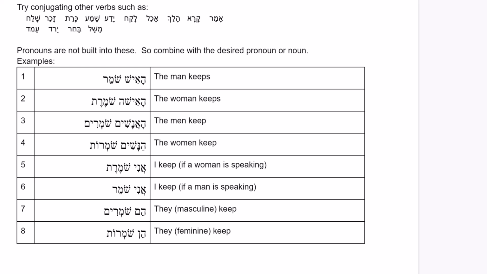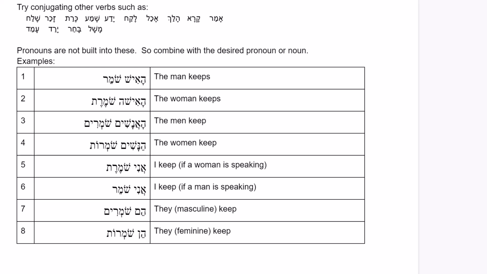This is very similar to the adjective. For example, the word tov means good, right? So you have tov, tova, tovim, tovot. There are 4 variations because you have 2 in the singular and 2 in the plural, which is also 2 masculine and 2 feminine. Tov is masculine singular, tova is feminine singular, tovim is masculine plural, and tovot is feminine plural. So we're going to do almost the same 4 endings here.